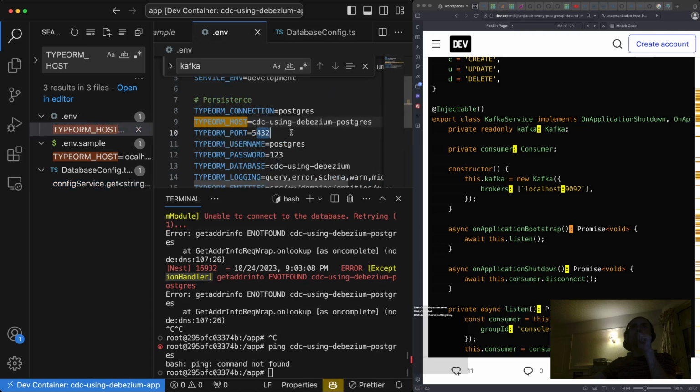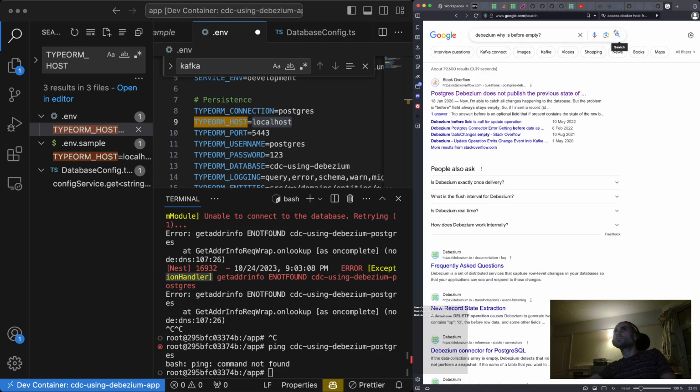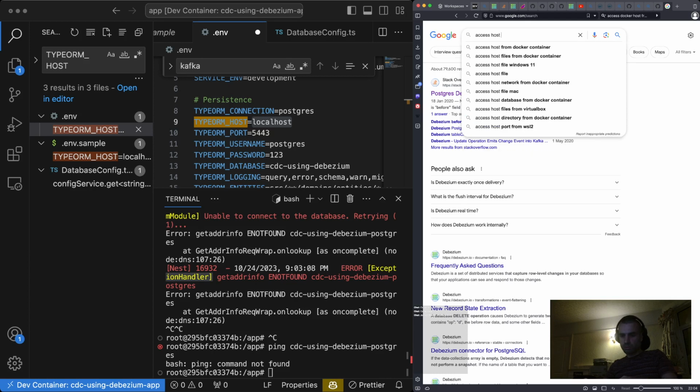Let's try the alternative way of putting that back. It shouldn't be localhost. It should be access host.